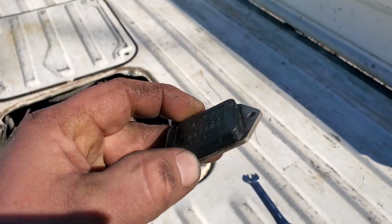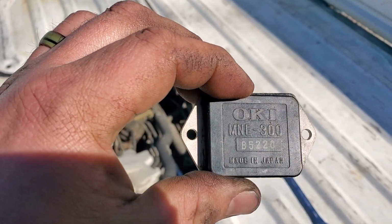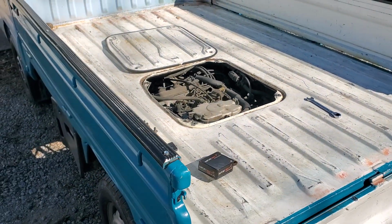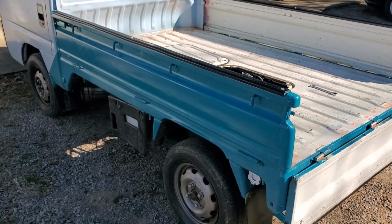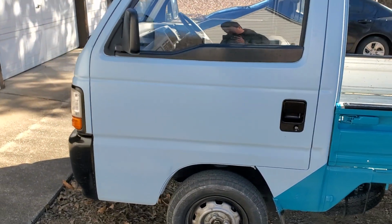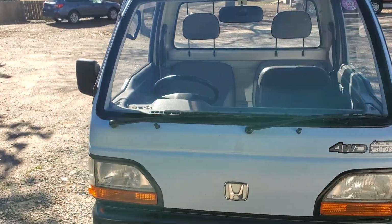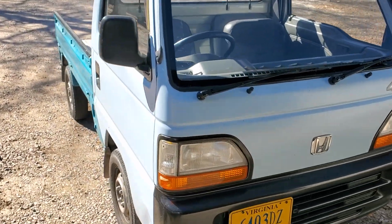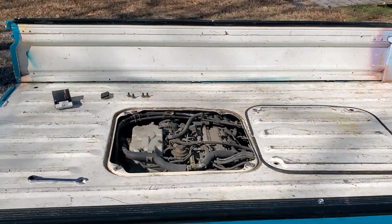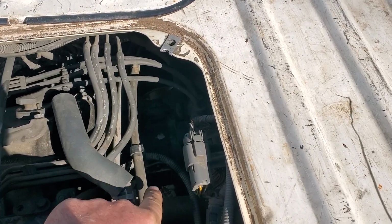Online, this thing was showing on the little mini truck sites, buy parts for these trucks was $175 to about $300. Did some research and found that I could get one for a 1985 Honda Prelude, and you could get it for a whopping $65. I just put that on here and went for a test drive. Been running for about an hour now. No more issues. So I'm just gonna show y'all that you can do a little research, and it's good to have Google. But like I said, these two bolts on each side over here.